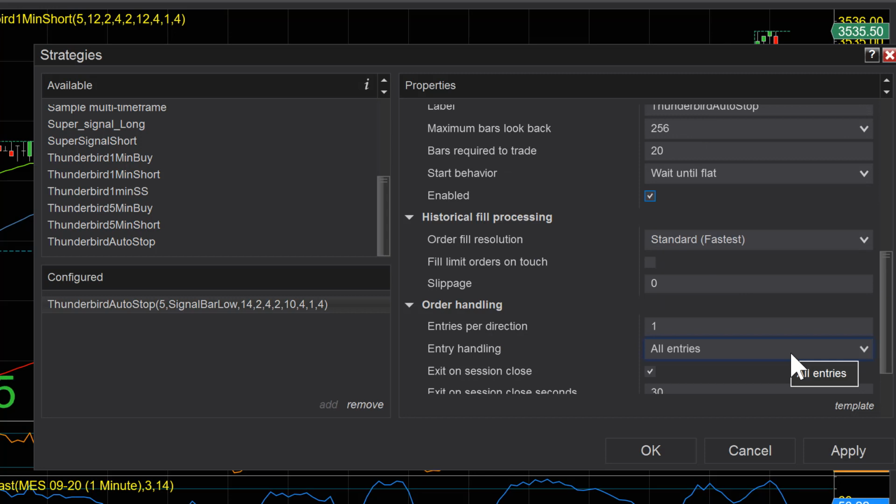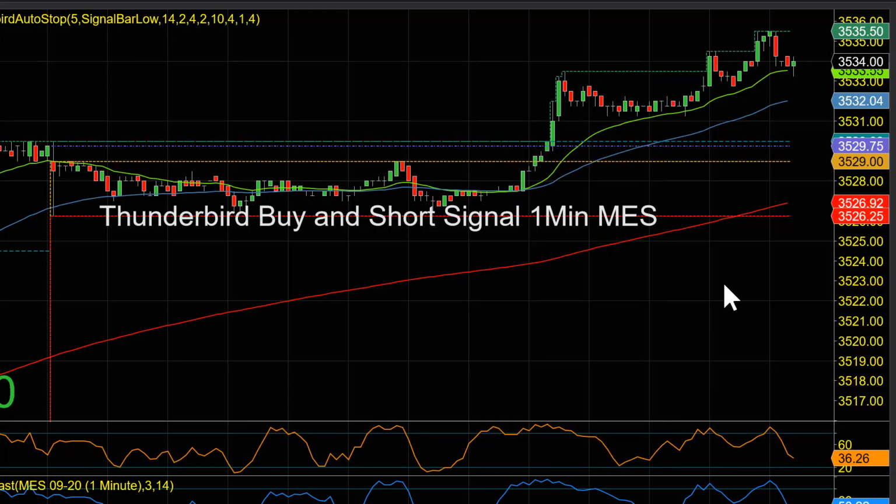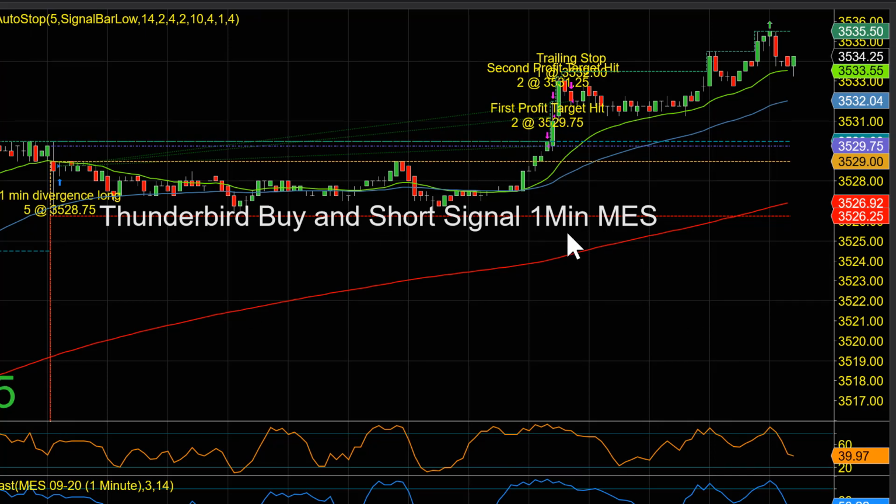I find that of course, the looser the stop, the wider the stop, you're going to have more setups that are finishing off their projections without getting chopped up. But it works against you if you have a couple losses. But in this case, you're dealing with divergences, and the divergences work more than they don't. So the odds are in your favor. So let's enable this and let's see what it looks like on the chart here. Now you're probably going to see a big, I didn't change. All right, let me see. Do I have it on here? Because that looks like a signal bar low here, and it didn't. Auto stop. Signal bar low. Let me see what's going on here.